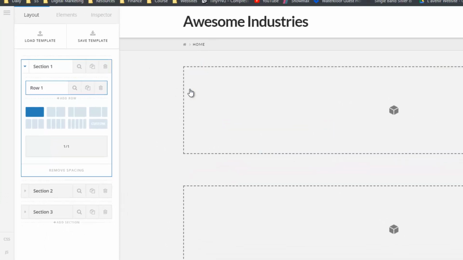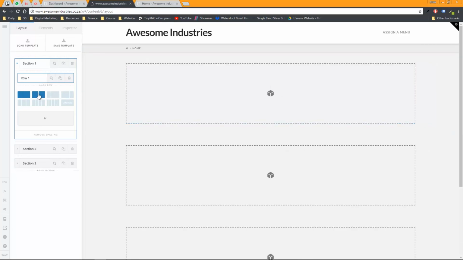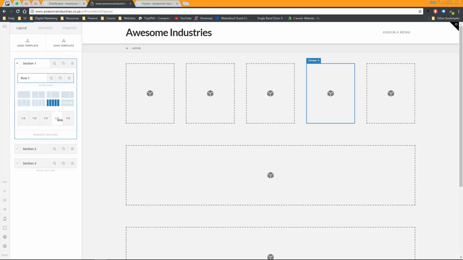Now, what's pretty cool is that here I'm in section 1. As you can see, there's 1 row and 1 column. If I just click this button, it splits my existing row into 2 columns. Now, if you've ever worked with WordPress back in the day, you'll appreciate just how difficult that used to be and how simple this is now. And you can just click through these options to get all the different kind of cool layout options that you need, all the way down to 1/5 fractions.